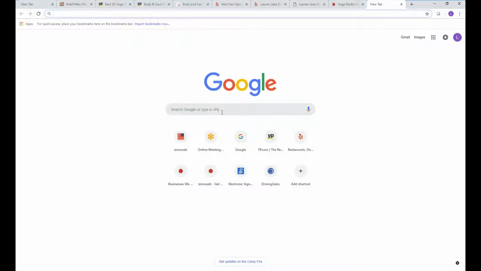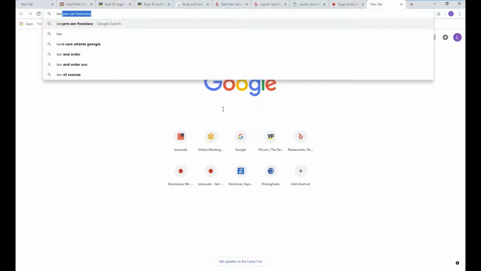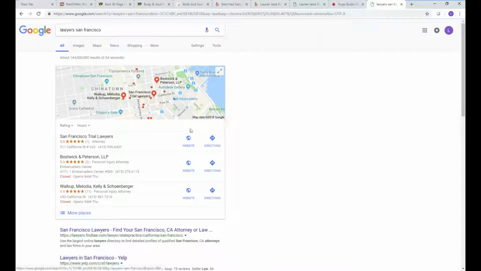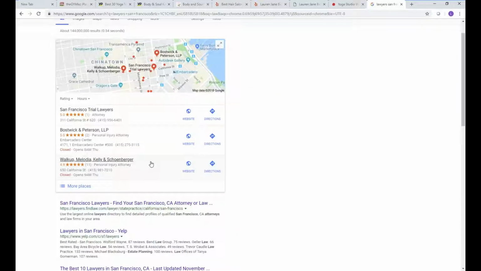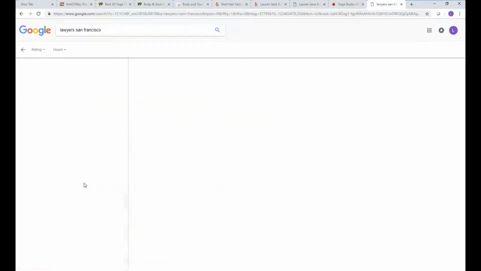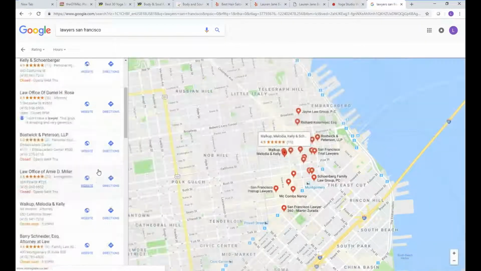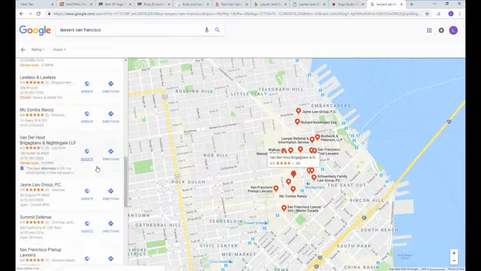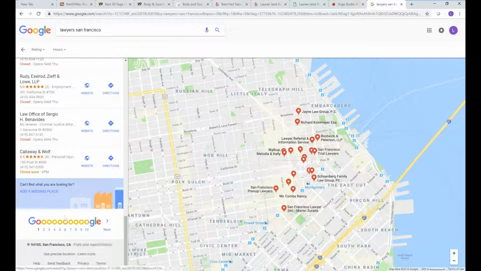last directory website I'm going to go to is Google. We all know Google, and Google's a great resource for finding businesses that you're going to call on to sell the izmoweb website solution to. So in this particular case, I'm going to search for lawyers in San Francisco. And you'll see once again a nice list comes up. I'm going to click on More Places, and then a very comprehensive list is shown for lawyers in the San Francisco marketplace. If you scroll to the very bottom of this list, you'll see many pages of lawyers in San Francisco. Maybe they don't need any more lawyers in San Francisco, I'm just not sure.